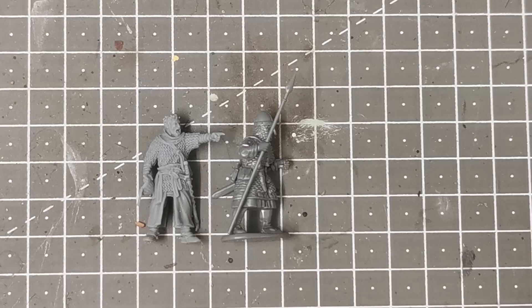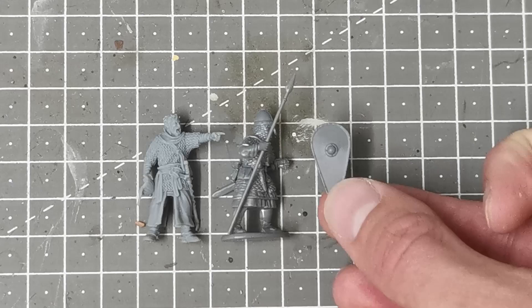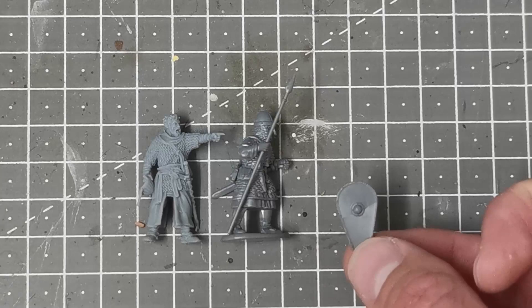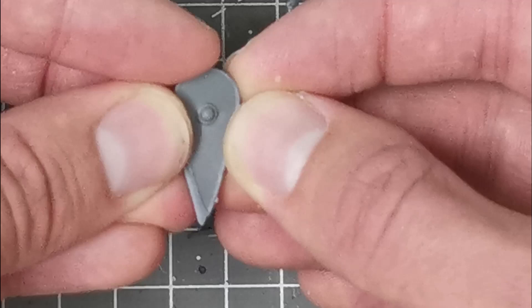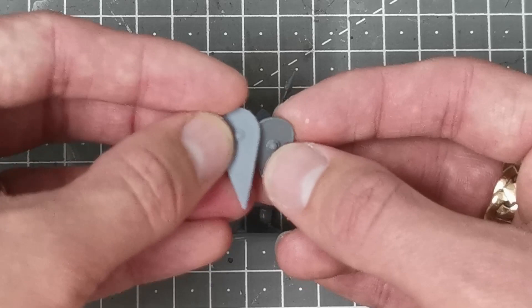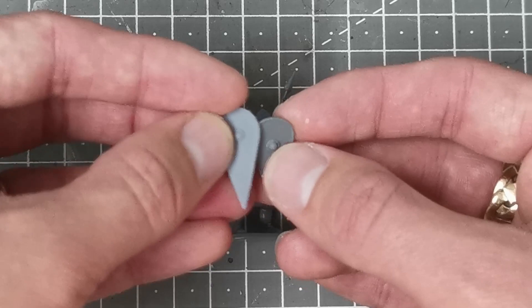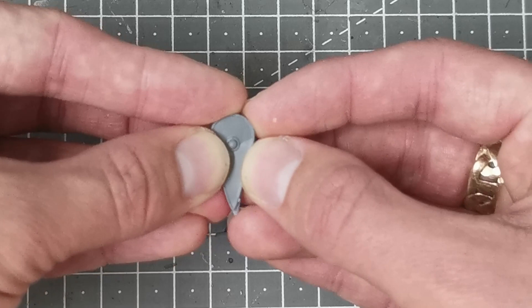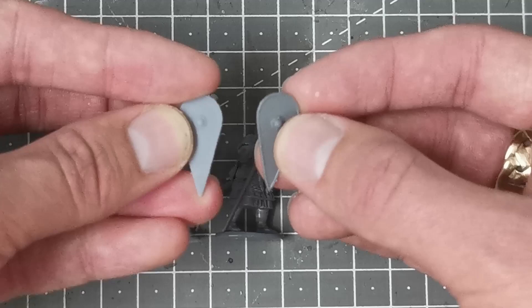The other thing to check out is the shield. This is the Vitrix shield and this is the Caballero shield. If we put the Vitrix one over the top, there's very very little in it - a touch longer. The reason I'm looking at this is that it means those shield transfers from Little Big Men should fit on there pretty much perfectly. There's a little bit extra at the bottom - you could either trim that off or just paint and weather it.